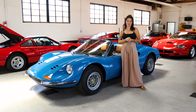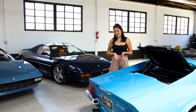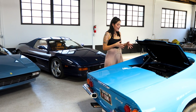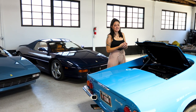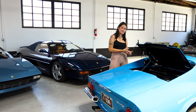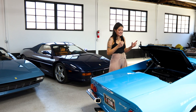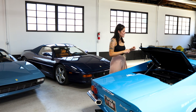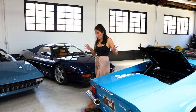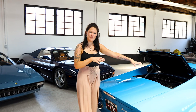Many people like to argue that the Dino isn't a real Ferrari, mainly because the name Ferrari doesn't appear anywhere on the car. In fact, everything is badged Dino, and Enzo did that on purpose. When he first produced the Dino, he didn't like that it was a six-cylinder car, not a 12-cylinder car, so he didn't want to call it a Ferrari. The Dino logo is everywhere — on the tires, the wheel, the front, it's even cast into the engine. In fact, the only place on this whole car where the name Ferrari appears is on one little plate in the engine compartment.